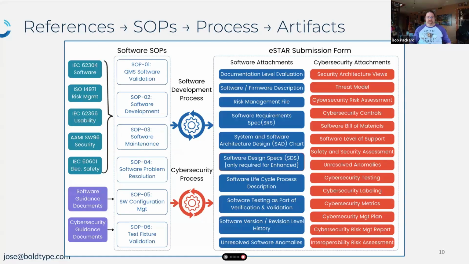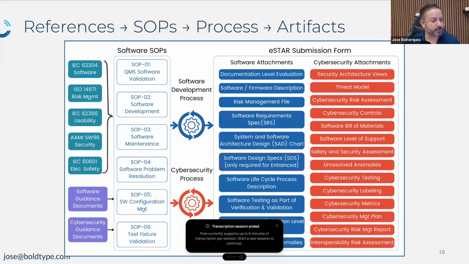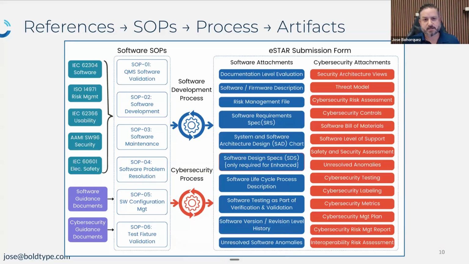I had a quick question for you about your procedures. Do you have your CAPA process integrated with incident responses, or are those two separate processes? That's a good question. I haven't looked at that in a little bit, but I think we've got the CAPA process as separate, but it's linked through the software problem resolution process. But how do you typically recommend clients do that?